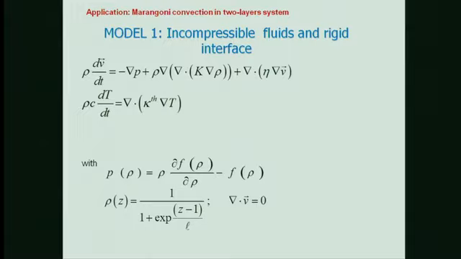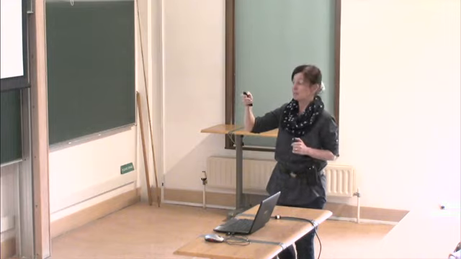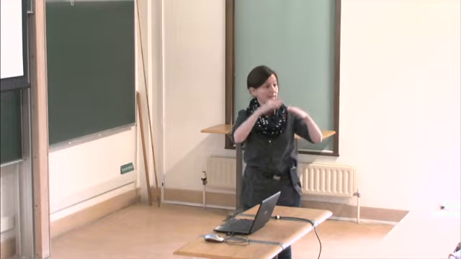It was the scale between 0 and 2. And this parameter describes the thickness of the interface. So we started with a linear stability analysis, assuming small perturbation for the velocity, in fact for the stream function and for the temperature. We have scaled the equation and reobtained very similar parameters like in the classical model. So we have the Marangoni number as control parameter connected with the temperature difference top-bottom.